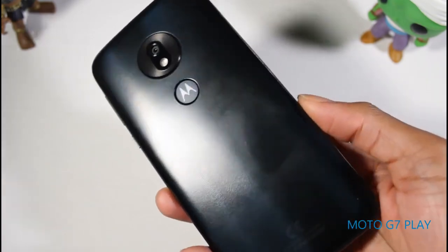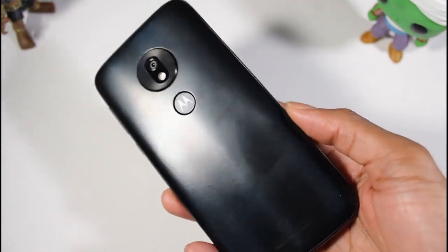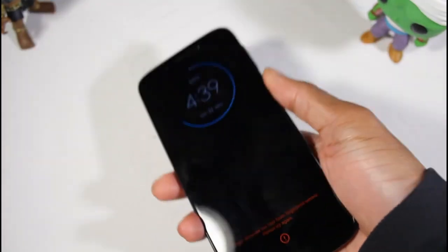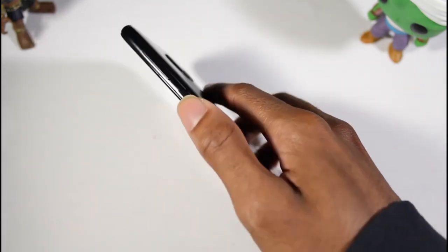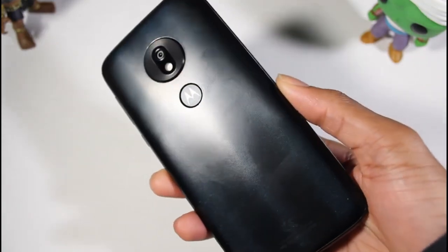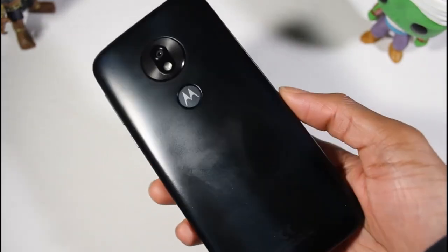I loved having it. You do have a plastic back on here, plastic frame, of course, and it feels fine. Definitely a little more on the compact side. So if you want a phone that is smaller, then you're going to be looking at this. You have splash resistant on this phone, as well as an IPS display. It's a 5.7 inch display, 720p, 294 for the PPI.